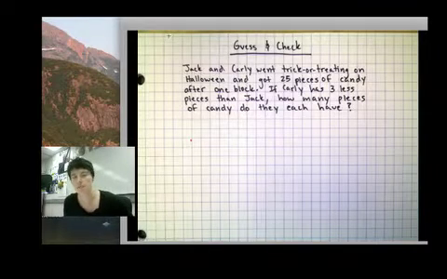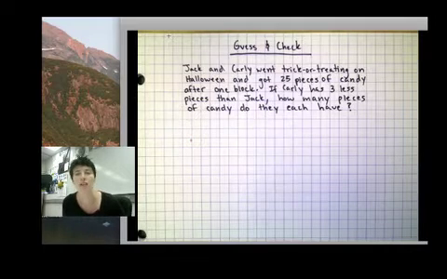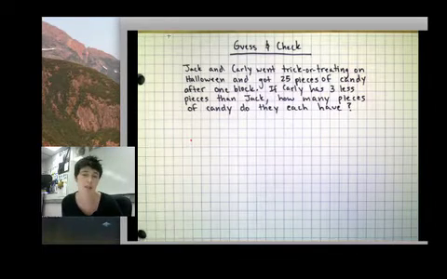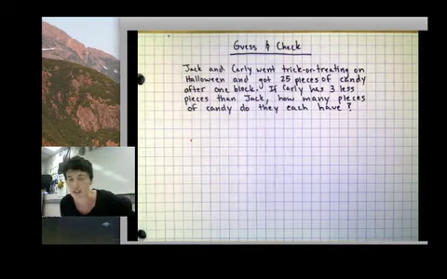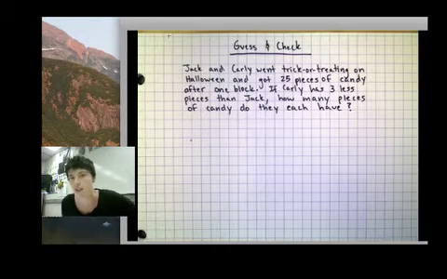Alright, hi guys. We're gonna do a quick video on guess and check, and guess and check is just a strategy for solving. Sometimes it's kind of the slow way of doing things. Other times it's actually quicker, and sometimes I guess and check when I know I could do a more complicated algebra solving equation or something like that.